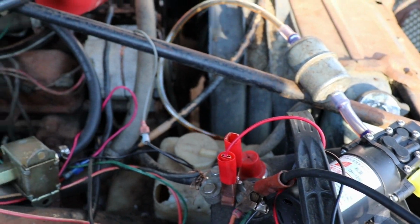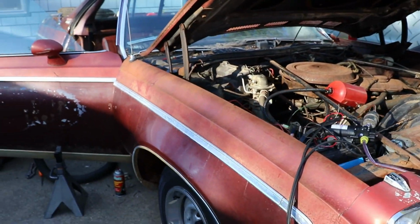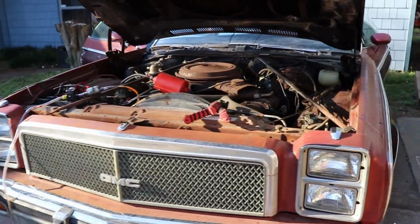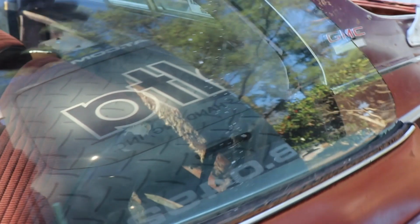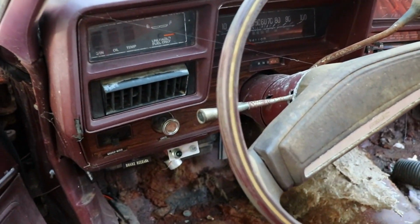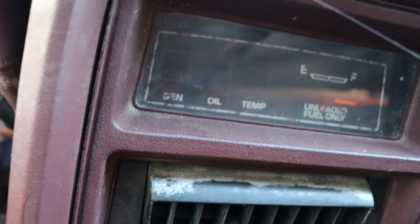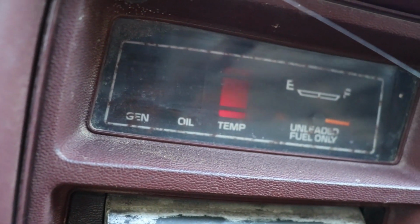Still pumping. So there's still some hope in this old girl. She just don't need a lot of loving. A little bit more than we anticipated at first. I wish it would turn over by the key. I've got a sneaky suspicion that there's a wire either chewed on at the ignition box or the ignition box is no good. See, I can turn the switch and we get that.